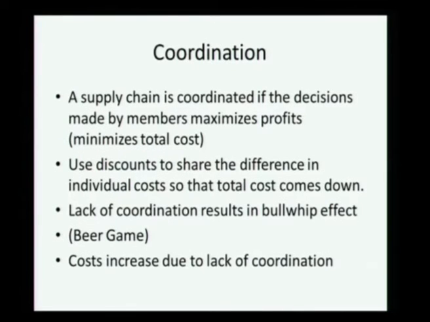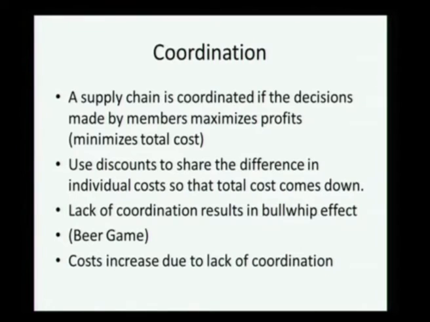Now we spend a little bit of time on coordination. Coordination generally means people work together, they coordinate and work together towards a common task. Coordination is an important concept in supply chain. A supply chain is coordinated if the decisions made by the members of the supply chain maximize the total profit of the supply chain or minimize the total cost in the supply chain.